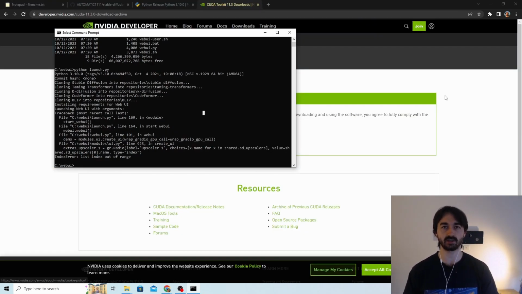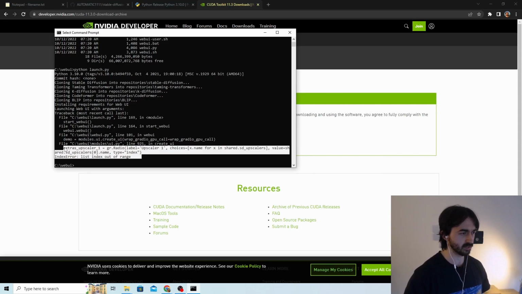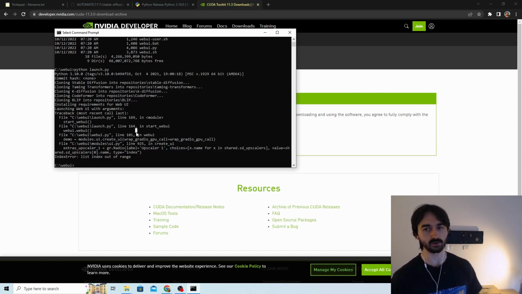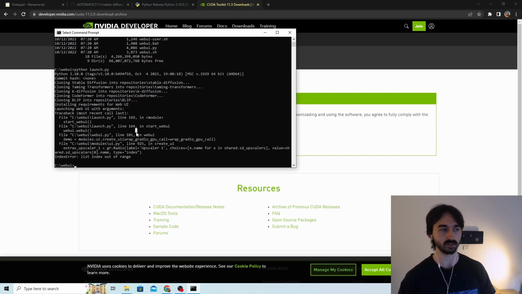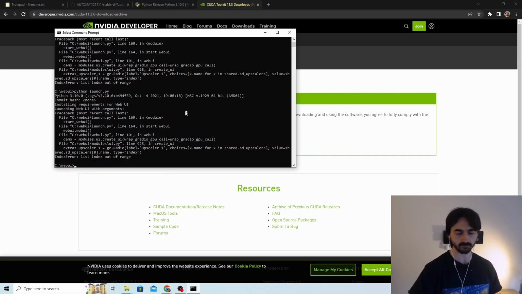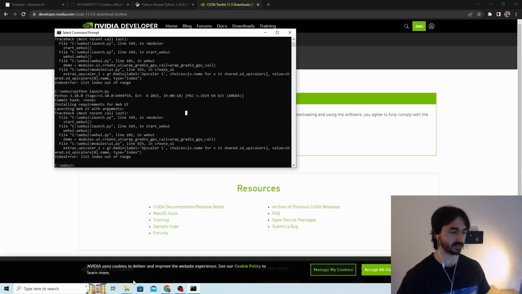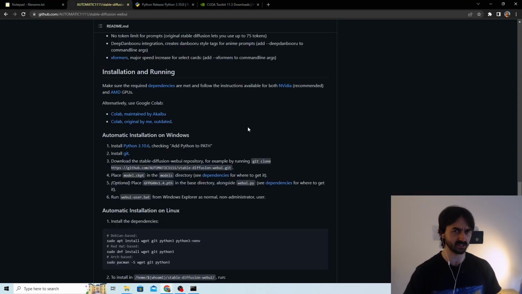Okay, so we've actually hit an error of some kind. We launched the Webui and then something weird happened and we've gotten this strange error: IndexError, list index out of range. I don't know what this is about and I'm not familiar with this code base. So the first thing I'm going to try is just run the code again. Maybe it'll work this time. Okay, same issue. So that definitely didn't work. It looks like maybe we're missing an upscaler or something. So now I'm going to look at the install and see if there's a step that I missed.